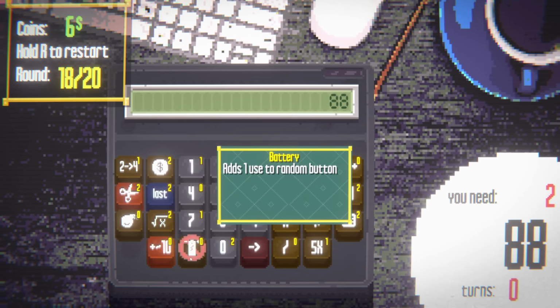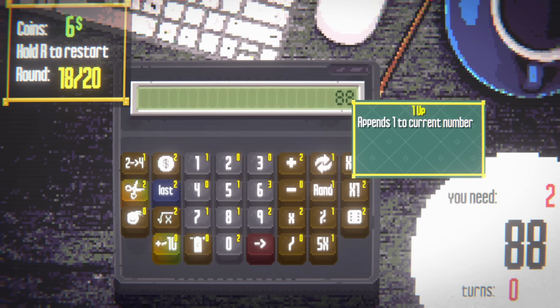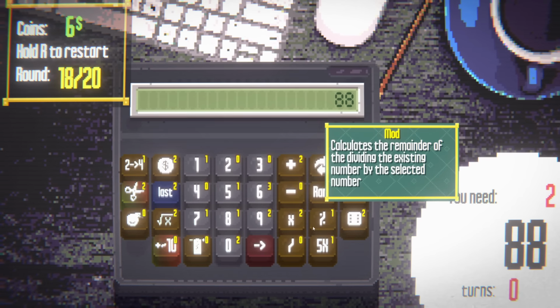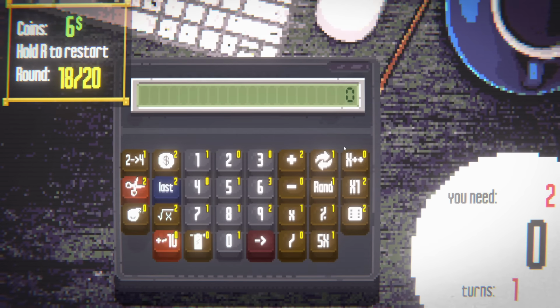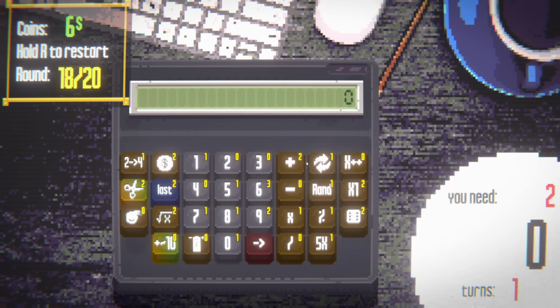Use the fours, don't care. Yeah, this one's actually weirdly tricky. I could just multiply by zero. And then we could get there. I can really get there from that. I'm just doing it. Like it's not appends one to the current. Wait, hold on. Never mind. Rerolls the quiet. No, we're not doing that.